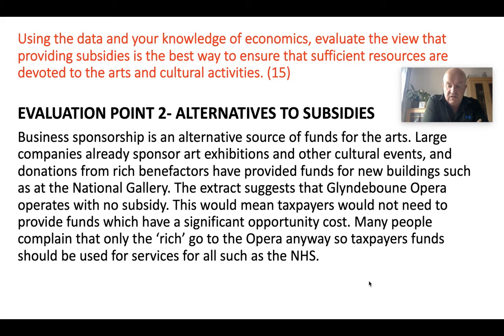So in some instances, there are examples of very famous and very successful festivals, and in this case, the Glyndebourne Opera Festival operates without a subsidy. So one could argue that maybe taxpayers wouldn't need to provide funds which have this significant opportunity cost, and one could argue that those people that tend to go to the opera are relatively wealthy, and so taxpayers' funds should be better used by services for us all, like the NHS as an example.